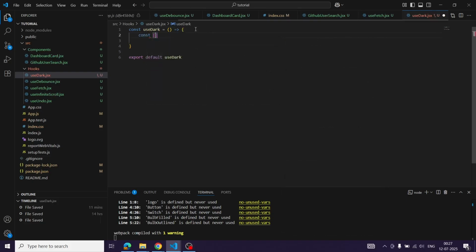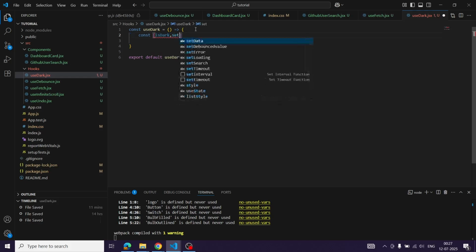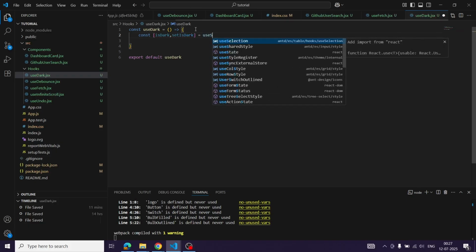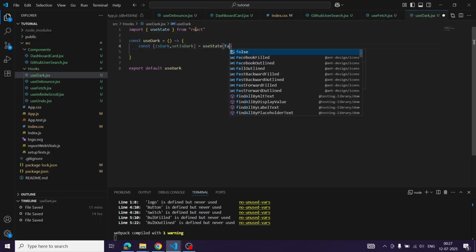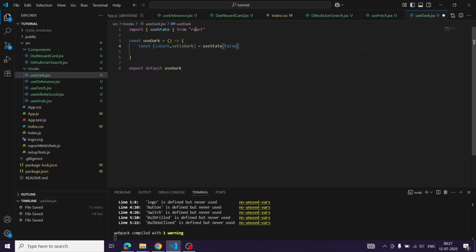So let's create a boolean flag here. So const isDark, setIsDark, and by default we want the light theme, so that's why we'll keep false here. Okay. Now the next thing is we'll need a function to toggle the theme from light to dark and vice versa.